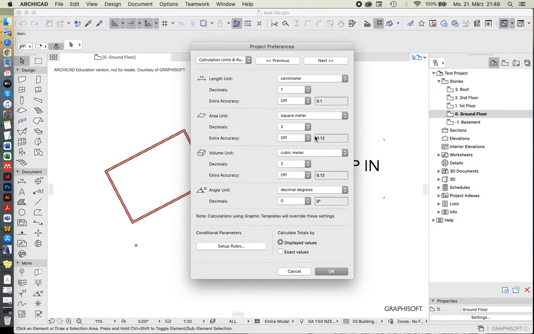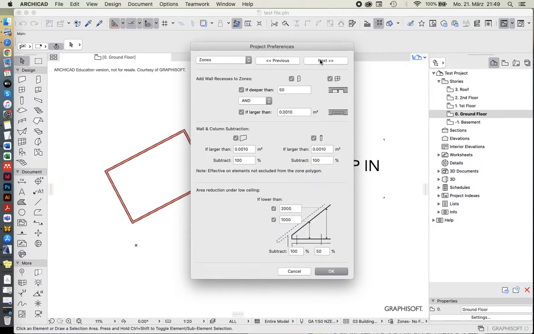I think we need a little bit more precision in here. We can always change that if that's not suitable. Cubic meter for the volumetric units, that's fine. And then also the angle units are set to decimal degrees. You could also switch those to radians, or degrees, minutes and seconds if you do prefer that, but I think within architecture we are fine with using decimal degrees, so that's all good.